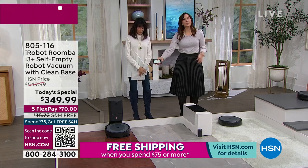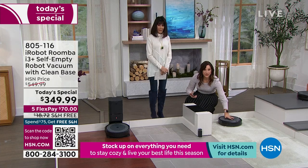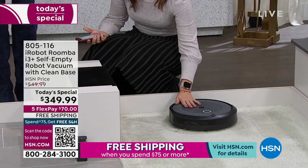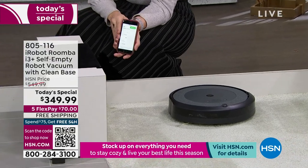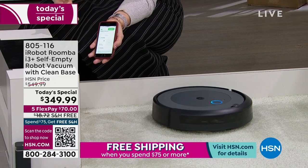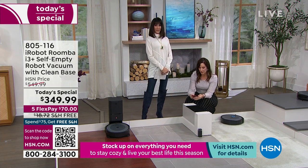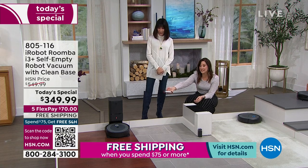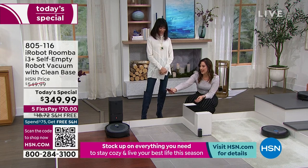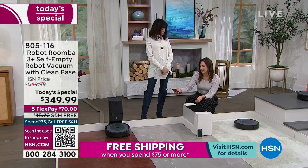This is a great demonstration to show you the two different types of technology, all the way to just simple. So I'm going to start over here. This shows you that if you get it home and you just want to plug it in and not use any of the apps or the technology, Wi-Fi, you don't have to. You just turn it on and send it on its way, and it's going to go and clean. Otherwise, you've got this great free app you download, and it can do everything from emptying the bin. Now, it's over there, so just to show you, I am going to hit empty bin so you can hear it. It's going to empty its bin, it's going to clean. And then, when I want to, I can vacuum everywhere, and it will go and vacuum everywhere as well. How cool is that? There you go. No time limit. Just off it goes.